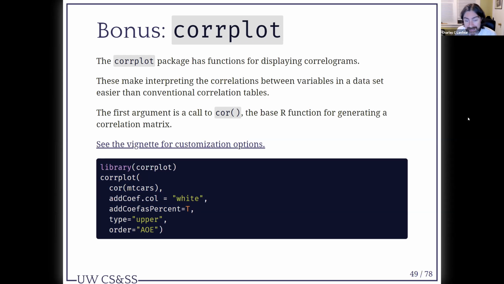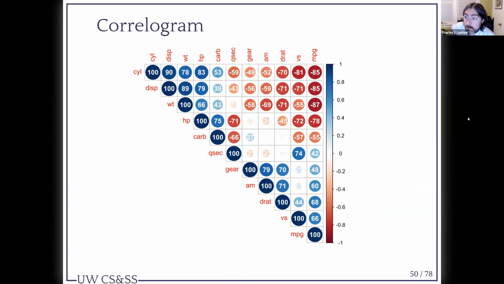What does matter is this is a way better way to display a correlation matrix than giving people a table. My advisor, because he's a structural equation modeling expert, likes to see full correlation matrices for everything all of the time. This is what I give to him, and he loves it. He loves when I hand these things over.